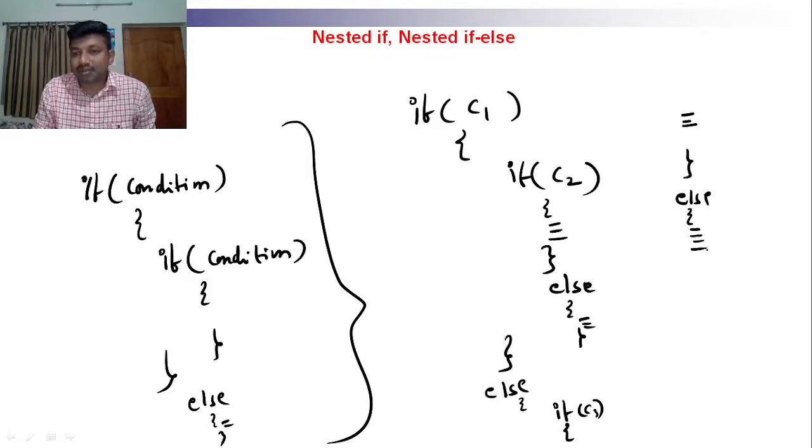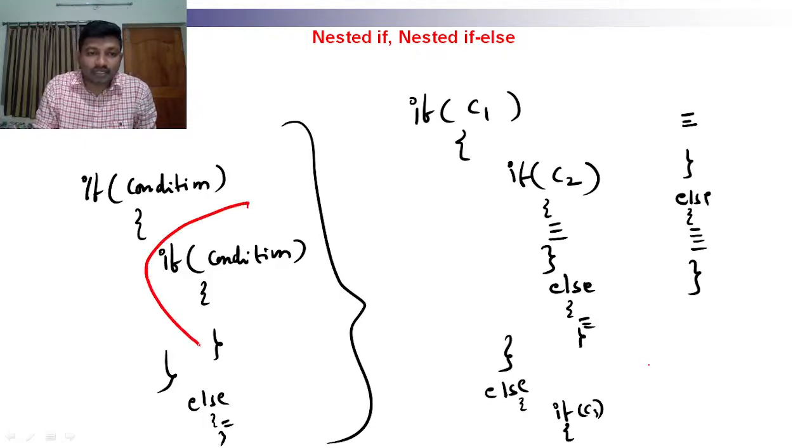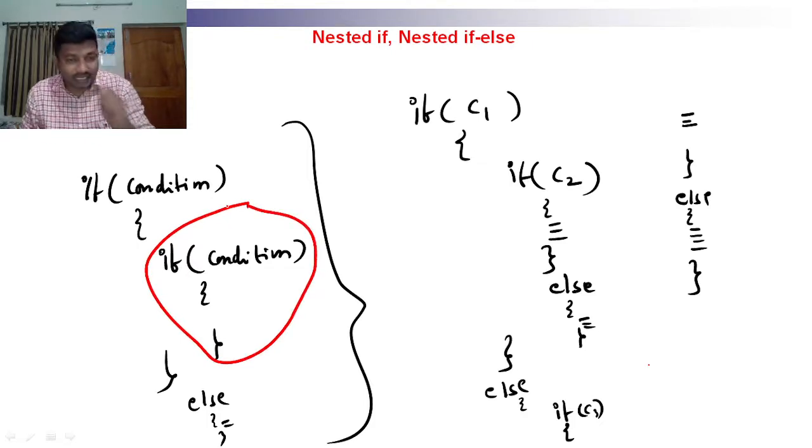What has happened here is you have written if else. You can see, let me highlight this with red color. What you have written here is an if inside the if. We can say it is a nested if, writing an if statement inside one more if. What is the purpose of doing this? Because we would like to execute a certain set of instructions based on the outcome of multiple conditions. The example we will see in the next slide.